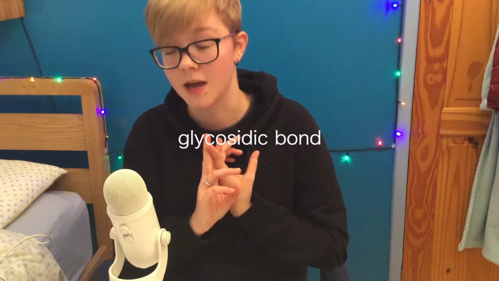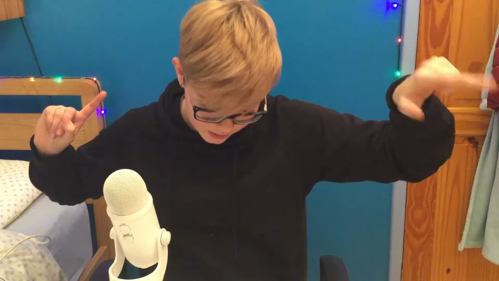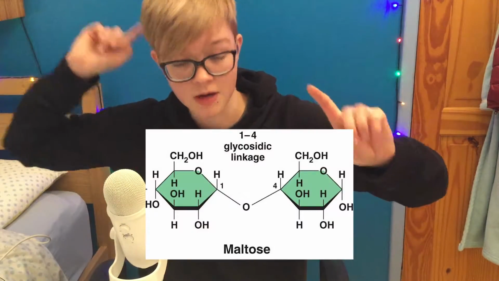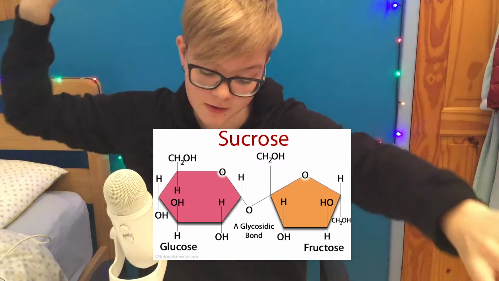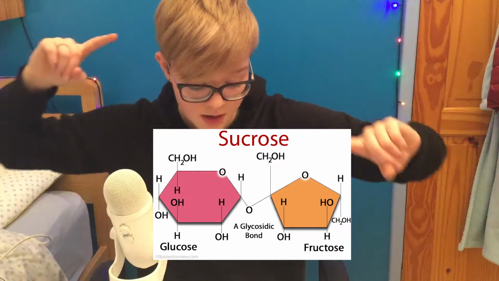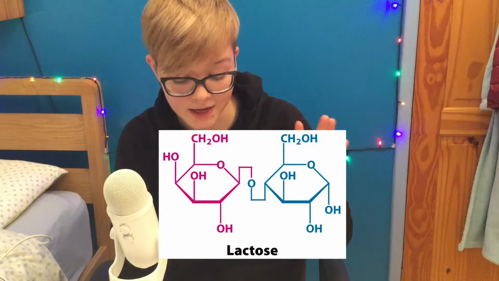Disaccharides. These are made up of 2 monosaccharides formed with what reaction? What did I mention before? A condensation reaction. And what is the bond between those 2 monosaccharides? A glycosidic bond. Let's do some examples of disaccharides. We've got maltose, sucrose, and lactose. You need to know what they are made of. Maltose is made of 2 alpha glucoses. Sucrose is made of an alpha glucose and a fructose. And lactose is made from a glucose and a galactose. And you also need to know how to draw those too.